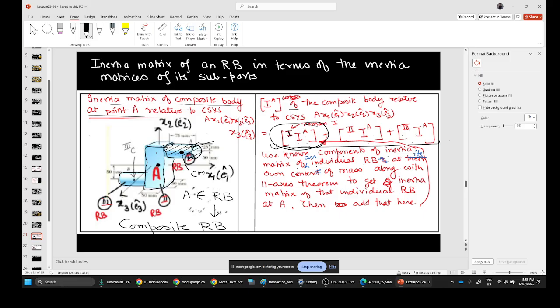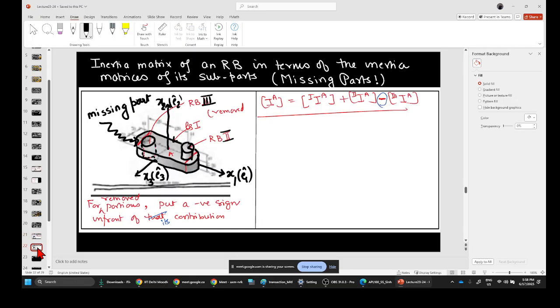Next you go to body number 2. If A is its own center of mass already, then you already know IA2. You go to the third body, it has its center of mass here. From a table you find IC3 and then use parallel axis theorem to get IA3. Then add everything together, you will get IA. It can be done like this. I have a couple of questions on set 5 and that would help you grasp this idea better.